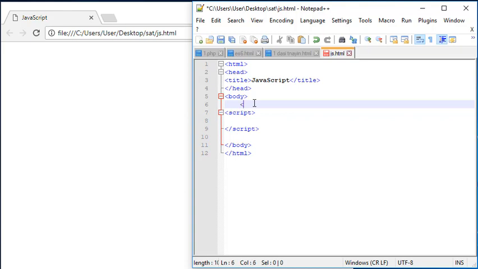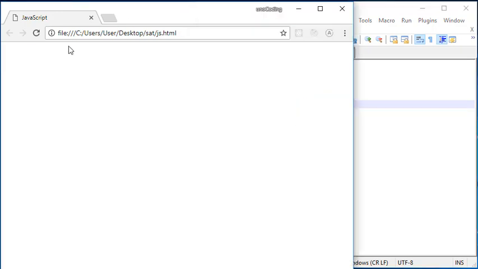So I can write something like h4, so the size, and let's say JavaScript, and let's close our h4 tag, and so let's save and refresh. And as you can see, we get our JavaScript text right here in h4 font size.